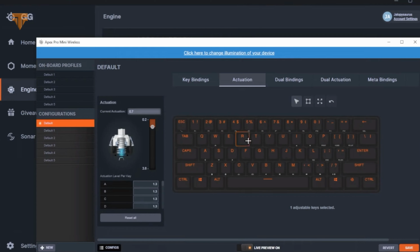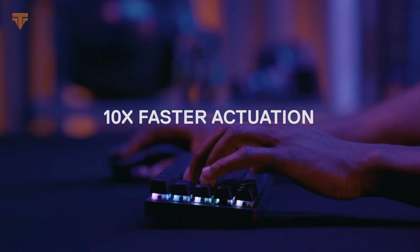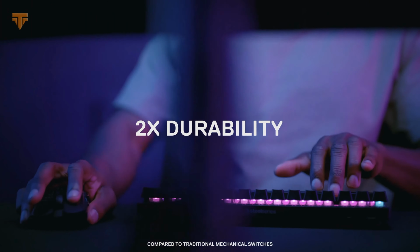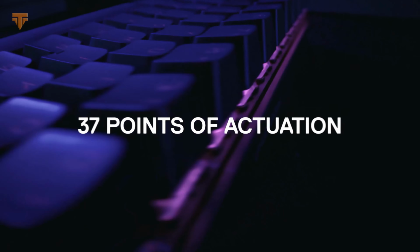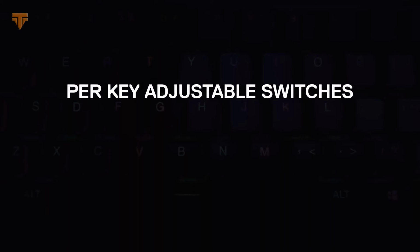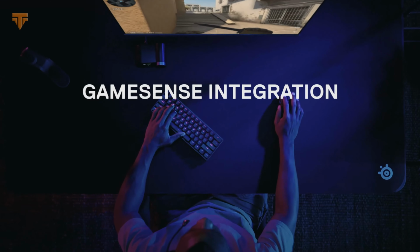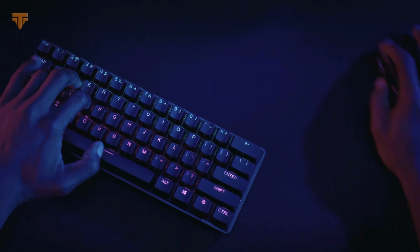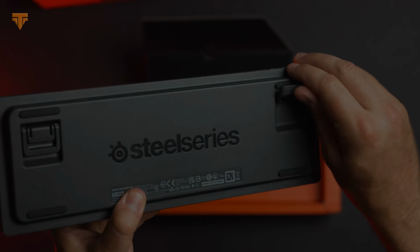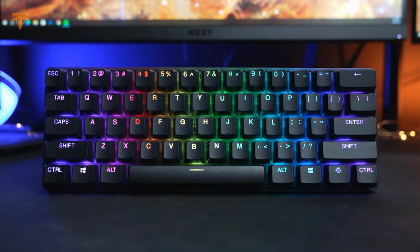Modern magnetic sensors are used in the new OptiPoint 2.0 switches to activate keys instantly and without contact, giving you the speed you need. The top metal plate has increased rigidity and structural stability for a lifetime of usage because it's made of the same aluminum that is used in modern aircraft. This keyboard is wireless and portable, so you can use it anywhere you are and anywhere you may go.